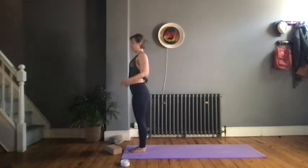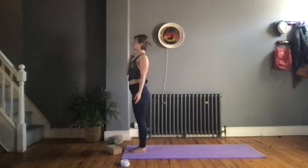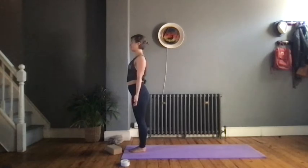Bring our shoulder blades together. Doing that, opening our chest and palms are already facing forward. Lovely. As if someone's pulling us on a string right in the middle of the crown of our head, standing really nice and tall, but also tucking the chin ever so slightly for a nice flat neck. Okay, one breath here.